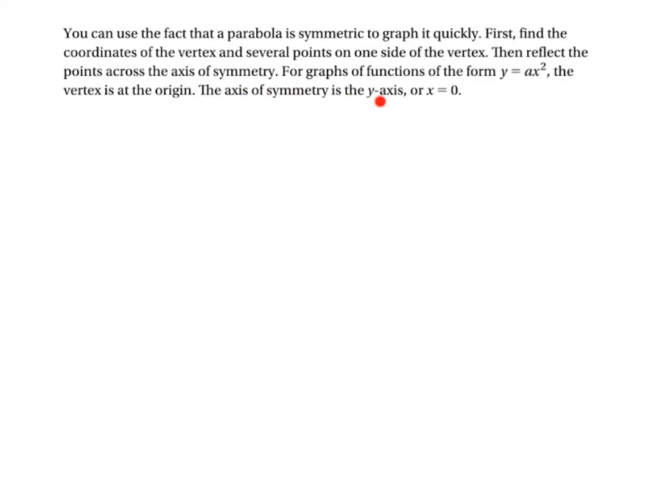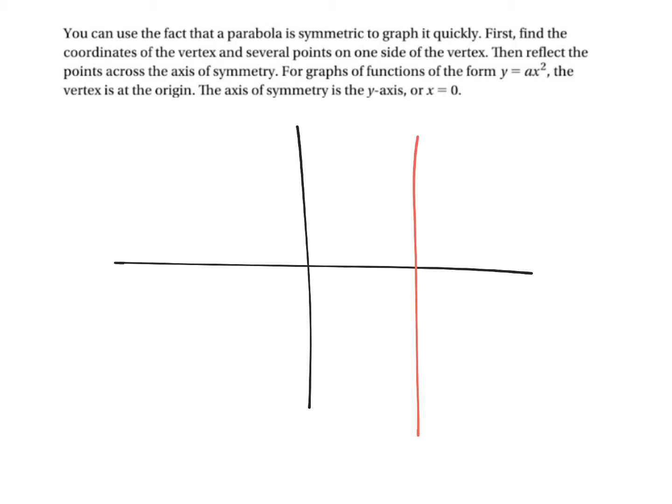So the axis of symmetry is a vertical line, which means it's cutting through the x-axis, right? What is this line as an equation? Well, if it cuts through x equals, let's say 3 there, it's a vertical line cutting through the x-axis at 3, and therefore the entire equation for that line is x equals 3. Everywhere on that line, x equals 3.